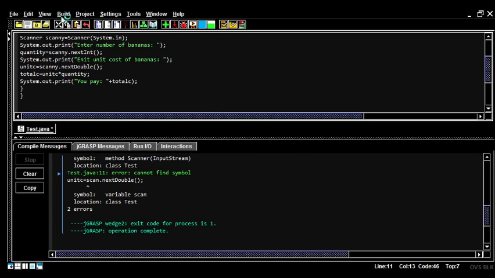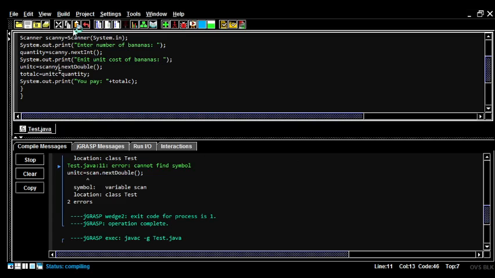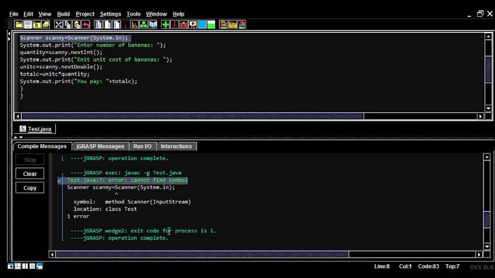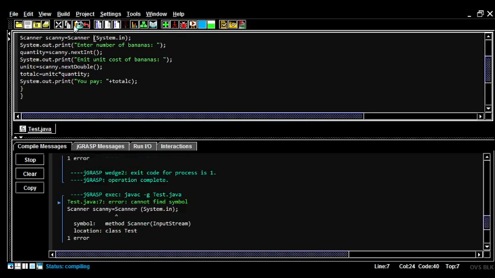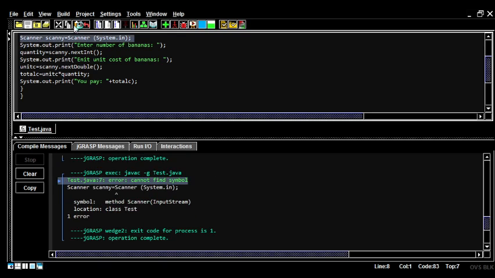So we're going to build and compile again. What did I do wrong here? I might need to put a space there. In between here and here? Is that the issue? Or am I just not recognized? Cannot find symbol.